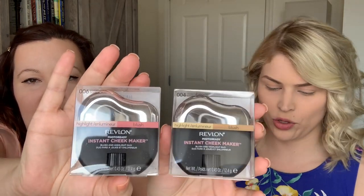Okay. And I saw this somewhere on Instagram. This is actually Revlon, so that's pretty normal, not an unusual brand. Yeah, so it's Wet n Wild, right? You could get that pretty much anywhere. Drugstore. And these are instant cheek makers. They have the highlighter and the blush in one. Yeah, and so this one is a sweet coral, and yours is a make me bronze. Ooh, maybe we should trade. Make me bronze, yeah, probably. I don't know. We're both pretty fair, right?